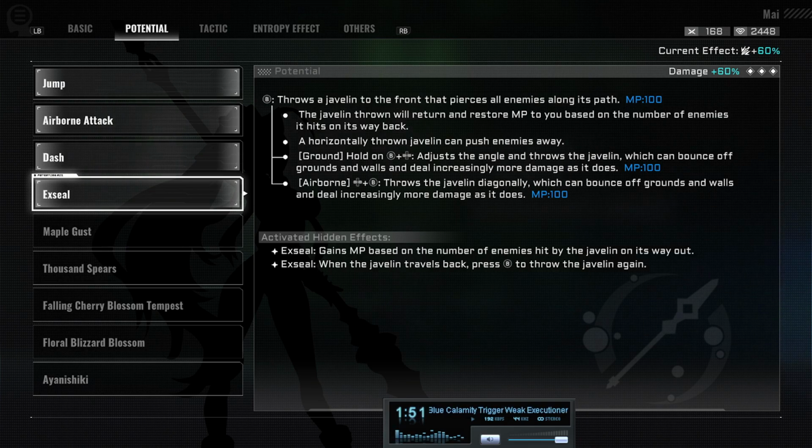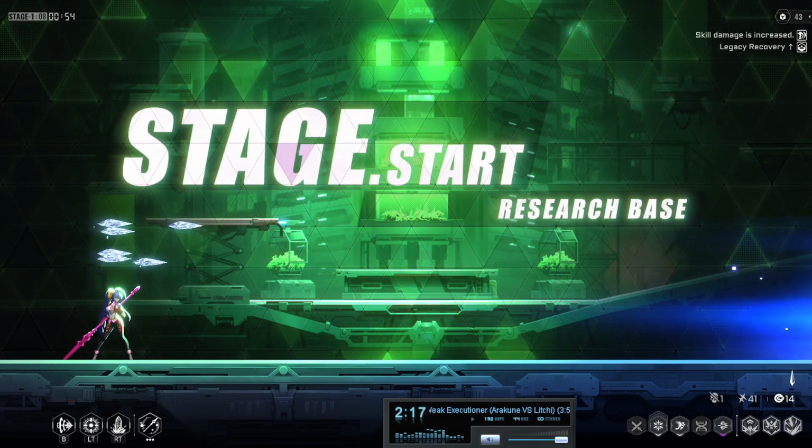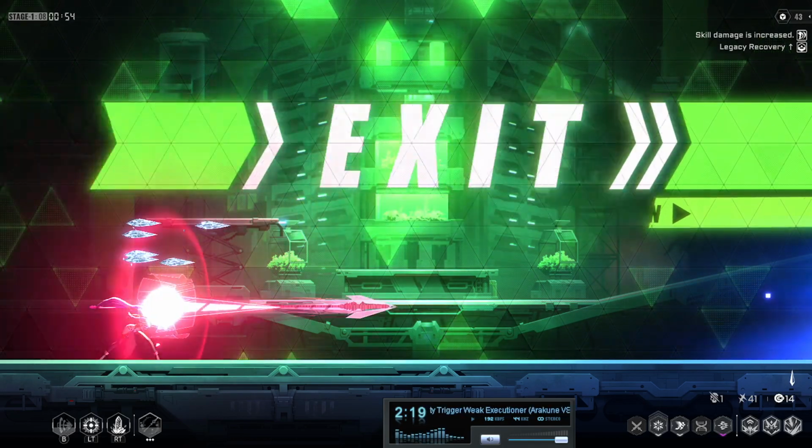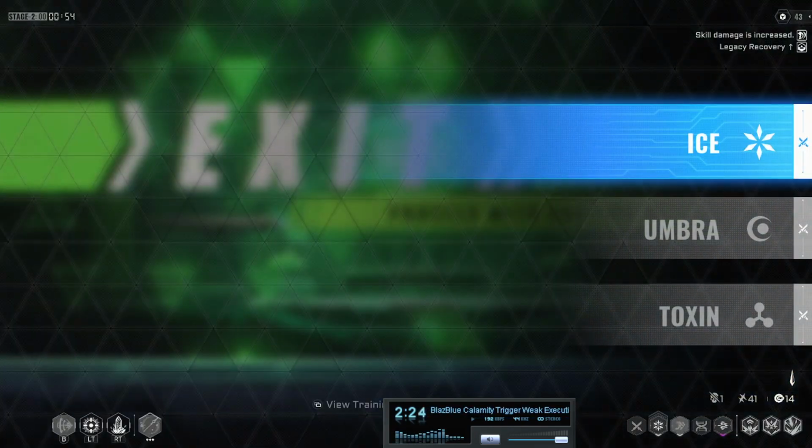So now when I throw it out, I can return it to me. It'll restore MP based on the number of enemies it hits on the way back. But from the first and second skills' hidden effect, it also gains MP when I throw it out. And then from the second and third skill effect, whenever the Javelin travels back to me, there's a timing window where I can throw it again, and this does not seem to have any kind of cap. You can see right there, I was able to throw it multiple times.